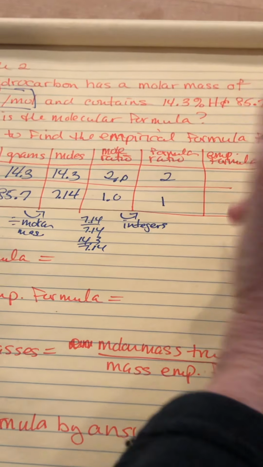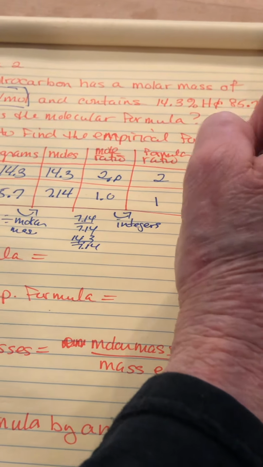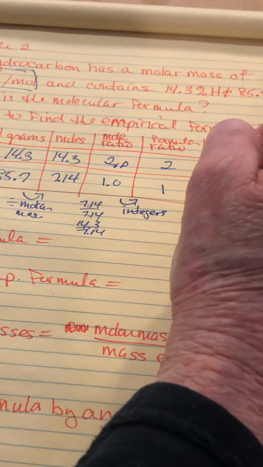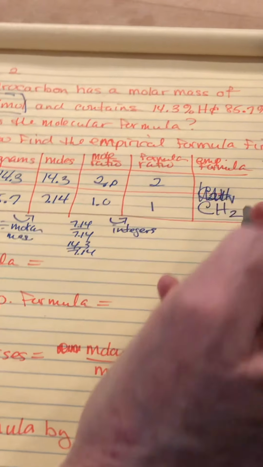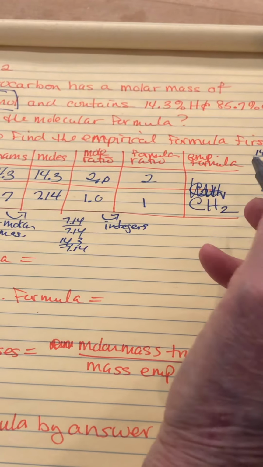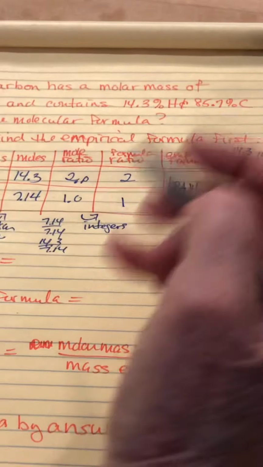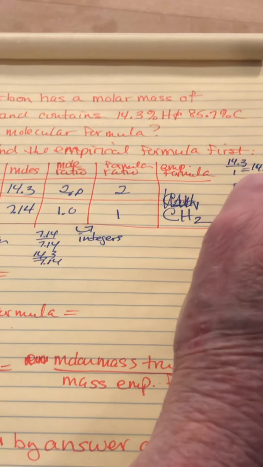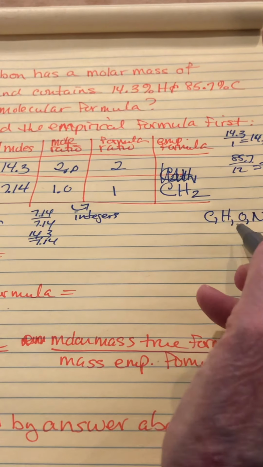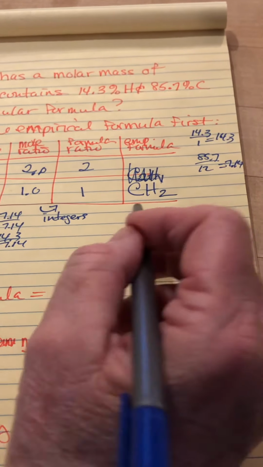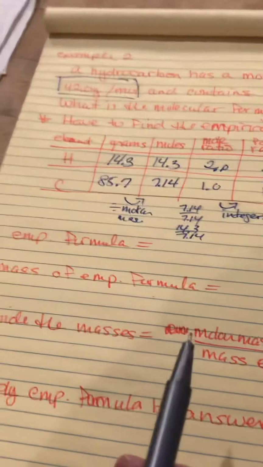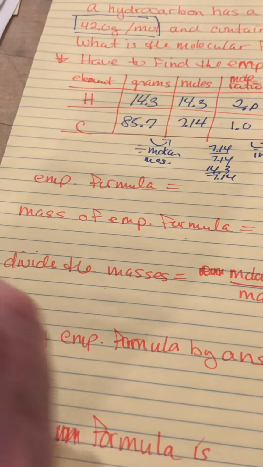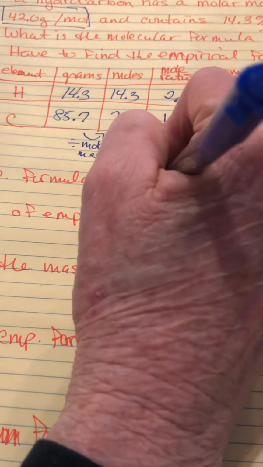So my empirical formula is C2H1. Sorry, I didn't just do that, but I did. CH2. Students have asked if you can put H2C, but generally when you're writing anything that is a hydrocarbon, you're going to put C, then H, then possibly O if you have it, then N. So you'd list them in that order, which is why I put the C first. No, I won't mark it wrong if you put H2 and C, but you should know that C goes first. Okay, so our empirical formula is CH2.